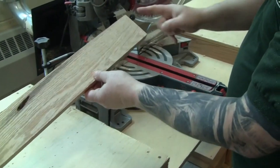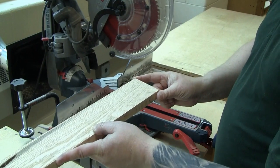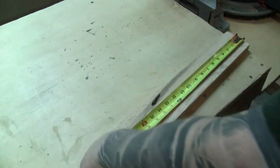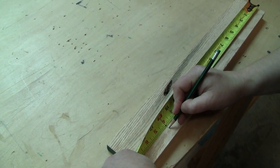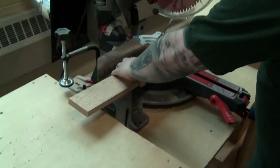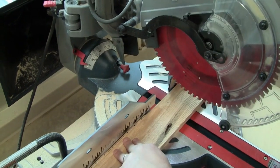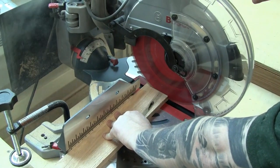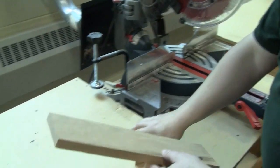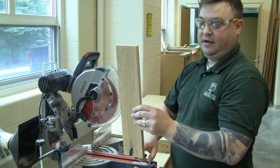What I've done now is make the end of this board nice and clean, and it's 90 degrees, or square, to my other two adjacent sides and faces. Now, from that end, I'm going to measure to my finished dimension, 16 inches in this case, put my tick mark, long side off to the left, line up with my mark again, just like before, and go ahead and make your finish cut. By doing that two-step process, I ensure that both ends are cut nice and clean and everything is square to everything else.